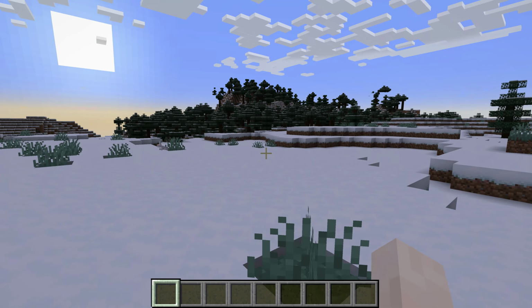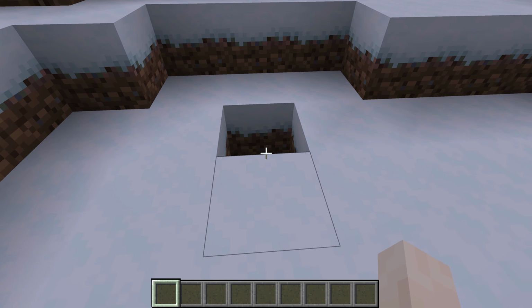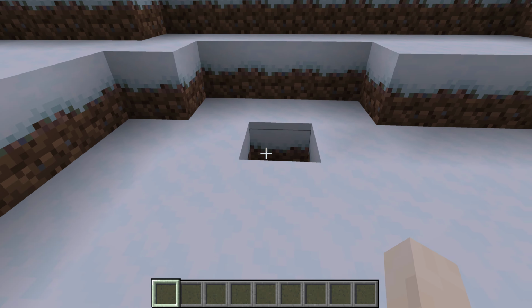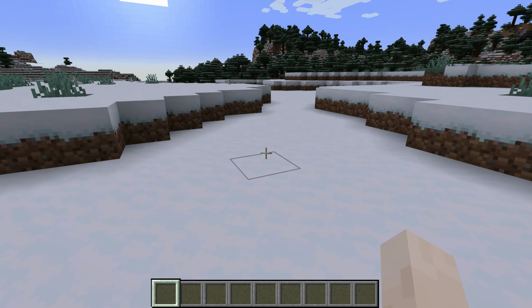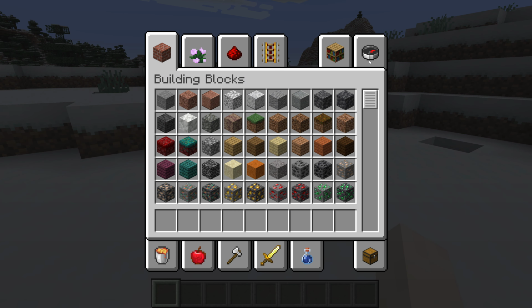Okay, this is actually a very nice spawn. Nice. Oh, there's just one block just like that, bro. Okay, but it doesn't matter.